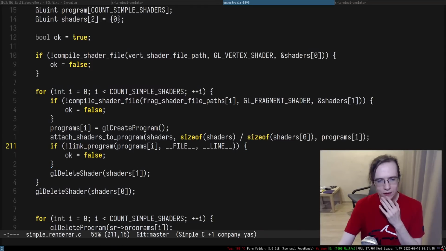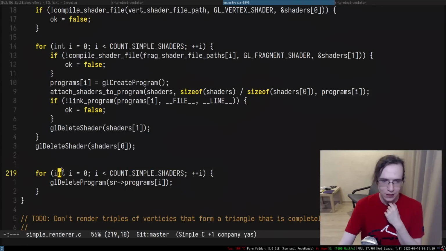So for instance, just because we failed to link doesn't mean that we don't have a program that we need to delete, and it doesn't mean that it doesn't have any attached shaders that also might fail to compile. So all of that does in fact make a lot of sense, right?